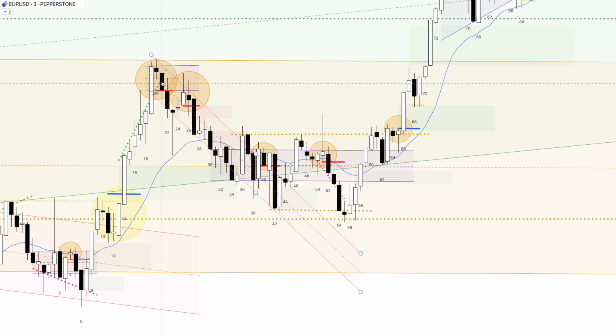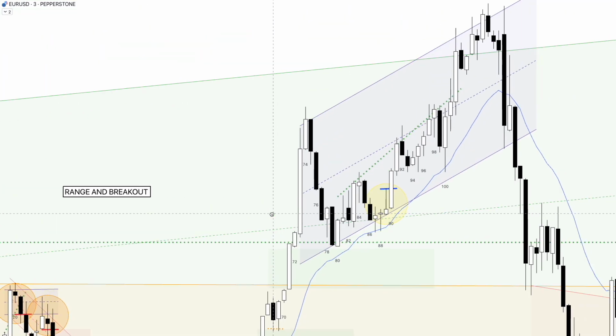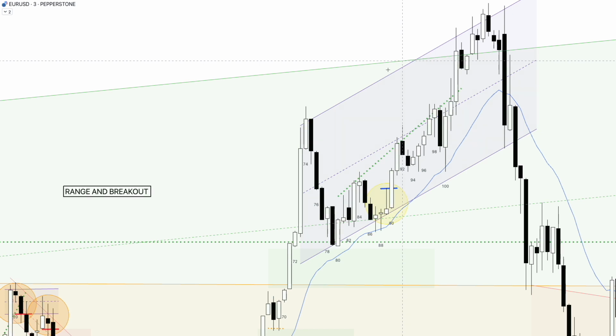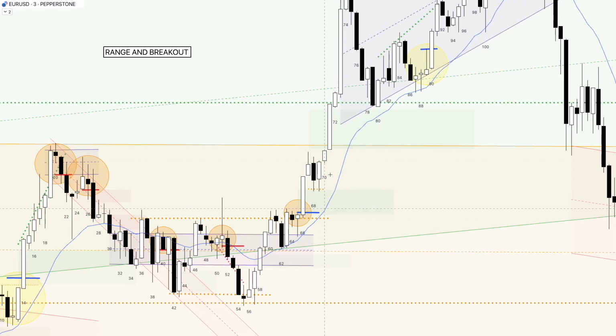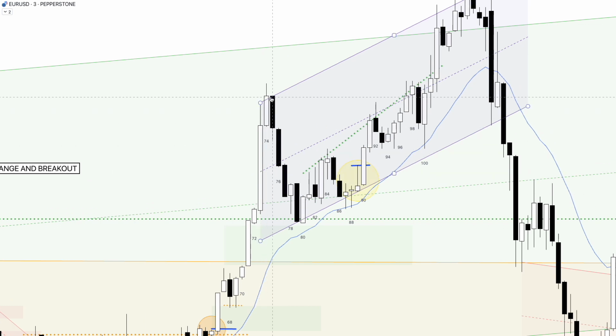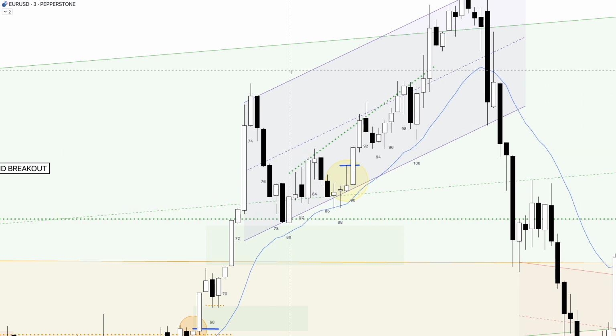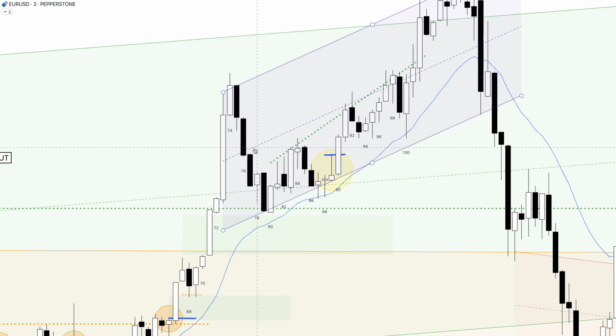And then you're probably looking for a second leg of this at least, or you're looking that we're going to break out of here and potentially even touch the other edge of this much bigger green channel. We head on up there really strongly, and then we sort of stop up there and we pull back. So this is probably going to start the channeling phase here, or it could just completely fail and we head back down. But what you're waiting for is confirmation that it's not going to fail.